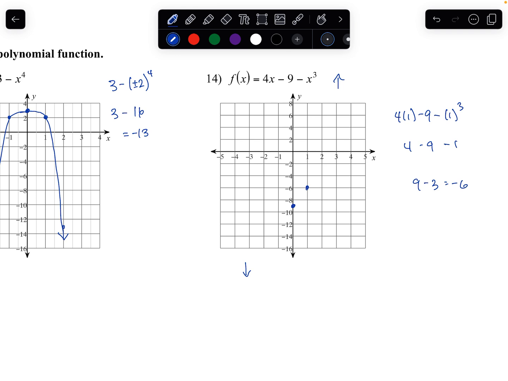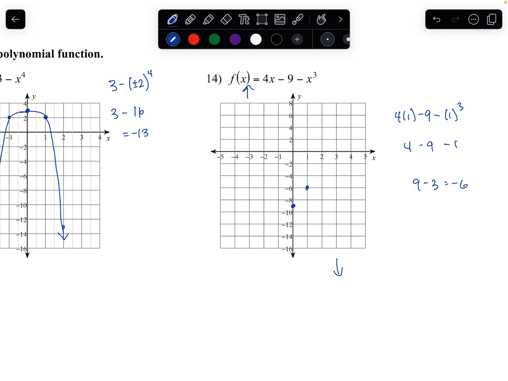Okay, let's plug in 2. Oh my gosh, something else was really wrong here. Sorry, I'm not thinking straight. It's a negative leading coefficient. So that means on the right it has to go down, and on the left side it has to go up. Sorry about that. I knew that, that's why I noticed this here, but my arrow was going up, and that didn't make sense because I know that this is going up initially, but eventually it's going to have to go down.